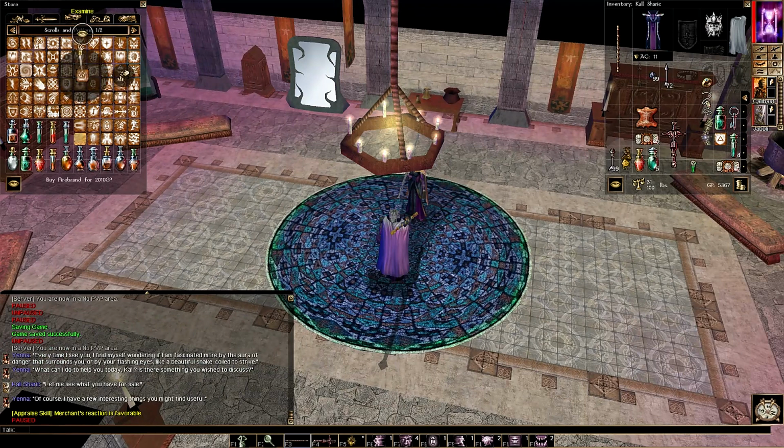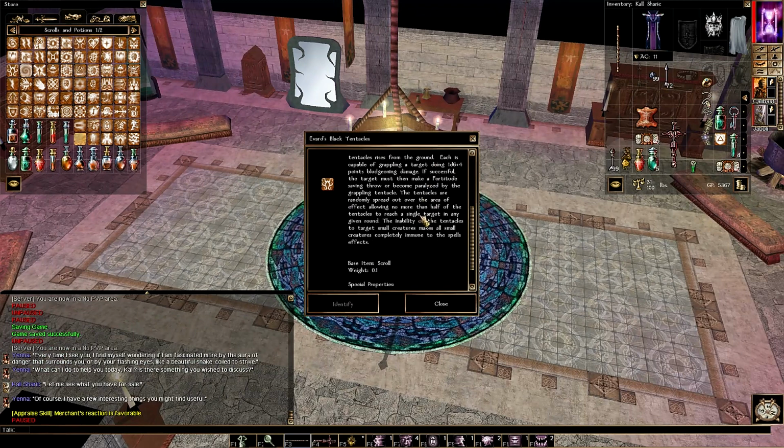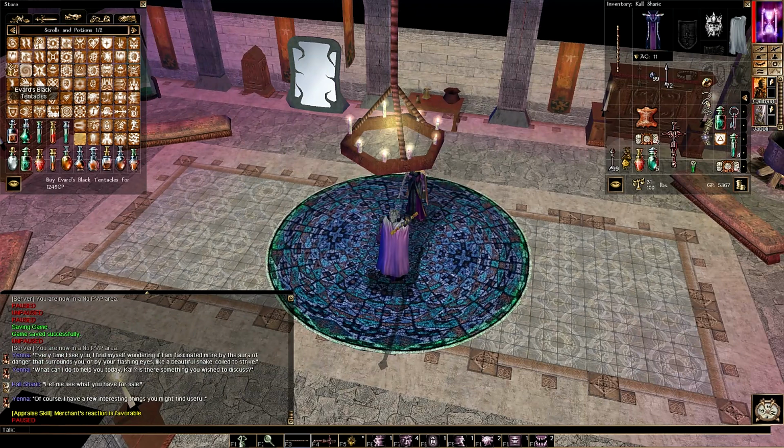Possibly. Firebrand, on the other hand, this is level 5. That's a long way to get that. Evard's Black Tentacles, level 4. Conjuration. Maybe we should start focusing on this. This is tough to use though, because your own guys will also get tangled with these. I still like the spell though, I like it a lot. It would also be incredibly expensive to create something like that.